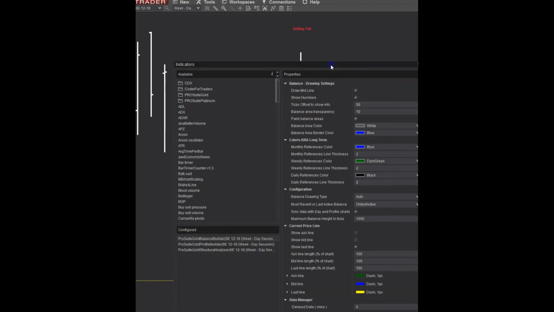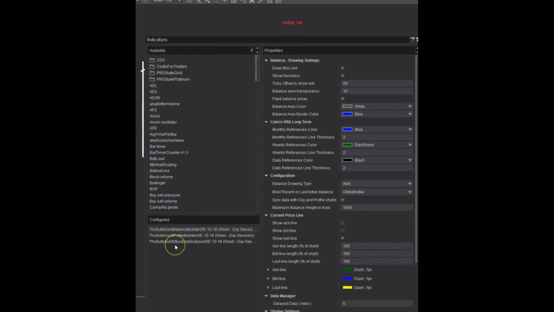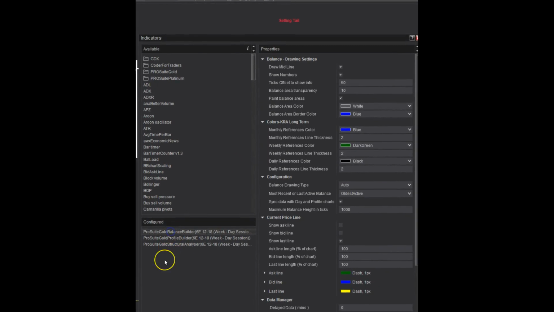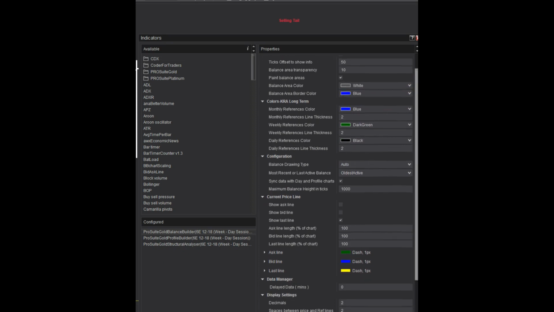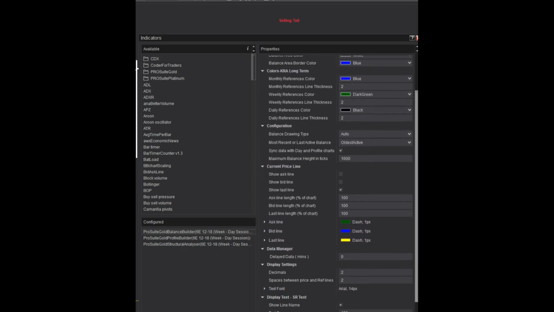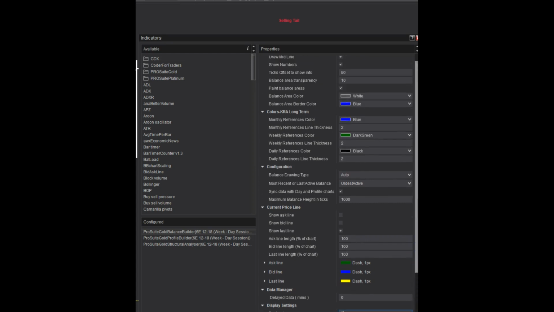And here for the weekly chart, we have 3 indicators. So under the balance builder, we have only one property to maybe change, and it is the decimal under the display setting. So I'm going to put 5 for my currency futures market here.